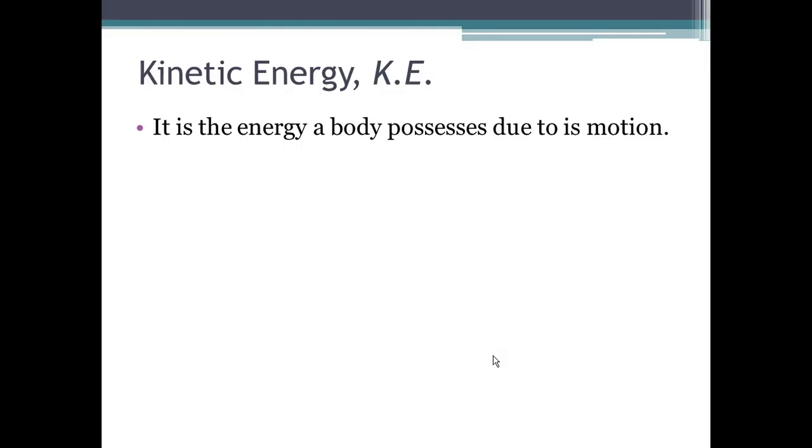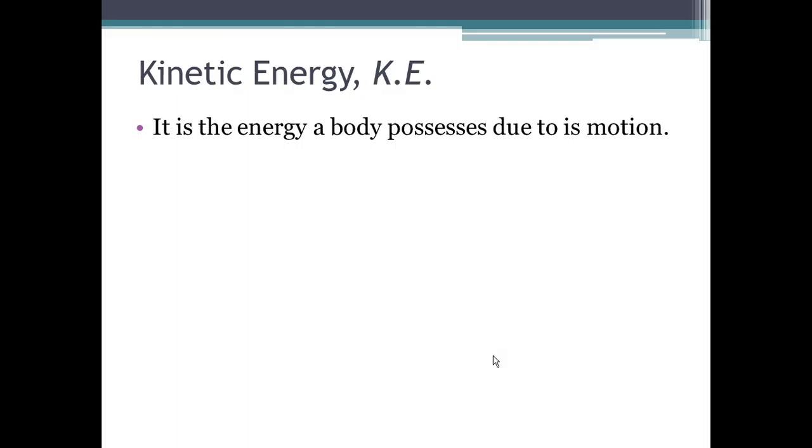Now, there are different forms of energy. We call one of them mechanical energy, and we actually have three forms of mechanical energy. One is the kinetic energy, another is the potential energy, and the third one is the rest energy. Each of these energies will be discussed later on, but I will now be discussing the rest energy. The rest energy is actually not presented here in this PowerPoint presentation, but I'll just be mentioning it here. The rest energy is the energy due to the mass of the given object.